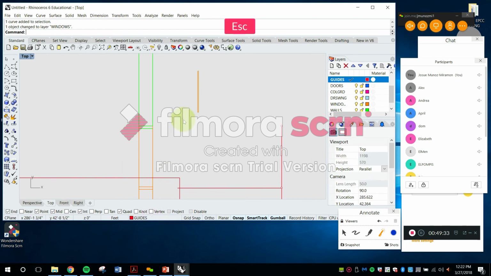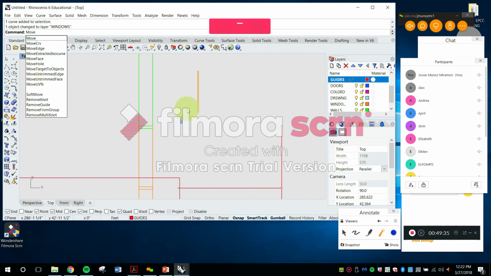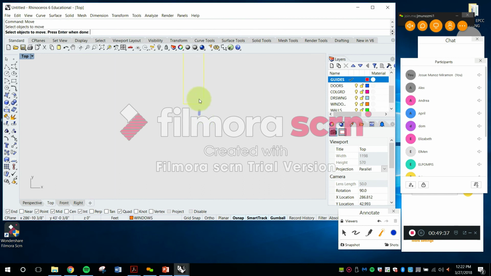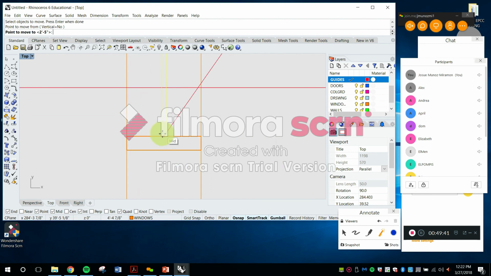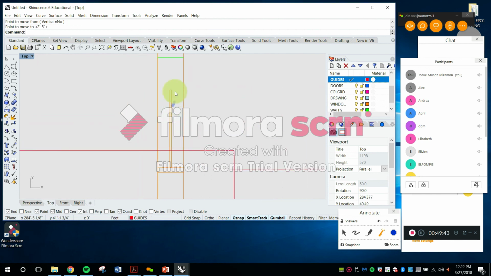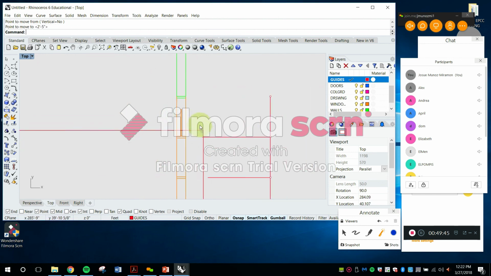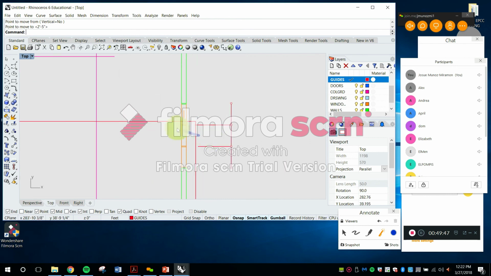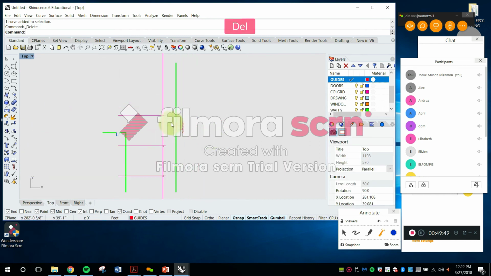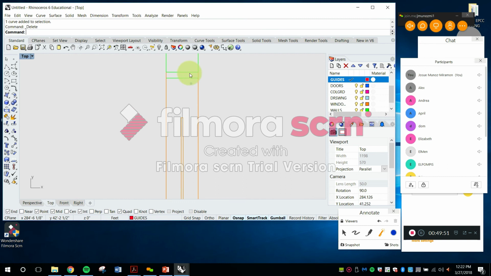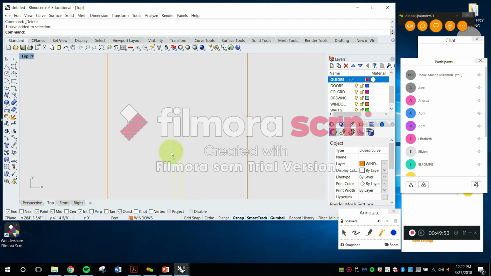So some people are very particular about that in their drawings. So I'm going to send that to the right layer. I move that, move this rectangle from its midpoint to this other midpoint there. Now, as you can see, it's not quite reaching where it should. So again, you turn on its control points. In this case, they're already on.